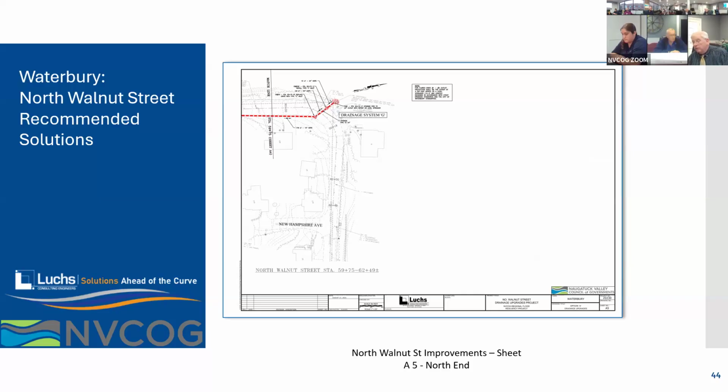So we're replacing significant runs of pipe that are undersized. There's a number of catch basins that are in bad shape that need to be replaced. And there's a number of storm outfalls. Pretty much all the storm outfalls need some type of work on them. And we also know there's a lot of places where people are disposing of bulky waste and yard trash, and they're putting them down over the guardrail on the downhill side of the road, and it probably makes it a little difficult to maintain some of the outfall areas.